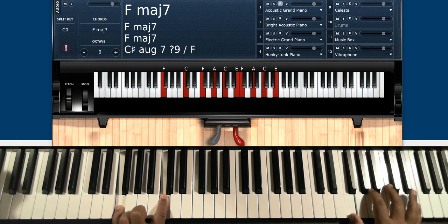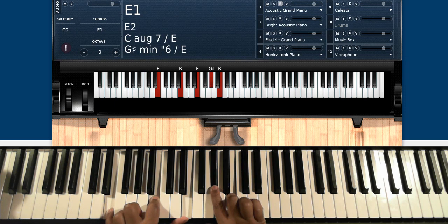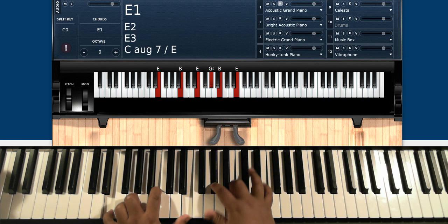For the end of the song, I guess you can end on the F major 7 chord, though you sound kind of suspended if you leave it there, but you can always go to the E major chord to end it. How about that? Oh, that's the 7, my bad. There we go. Just a regular E major chord.